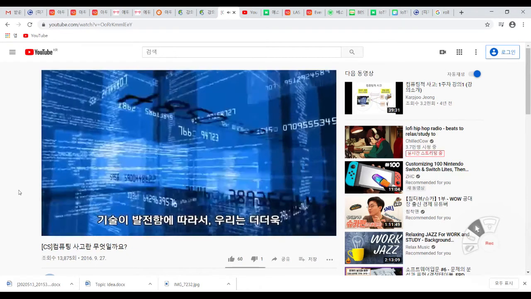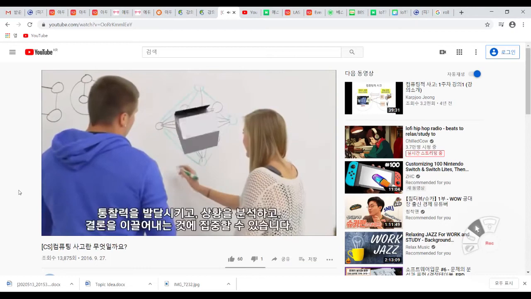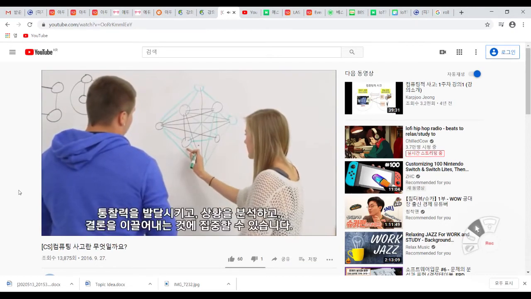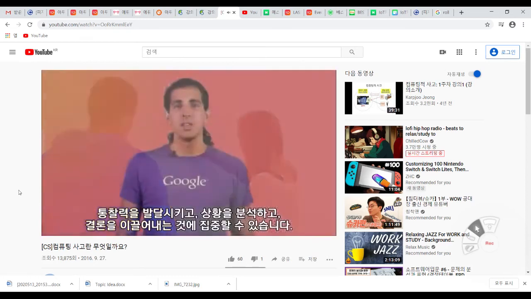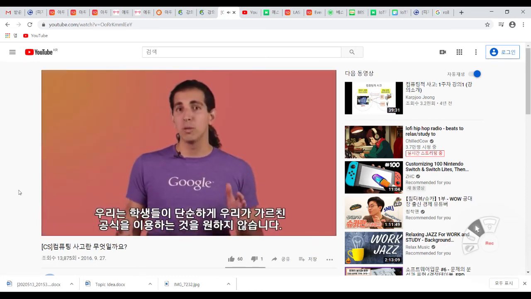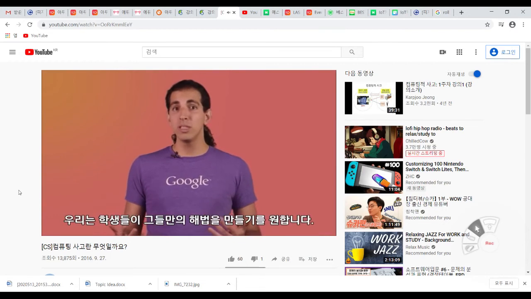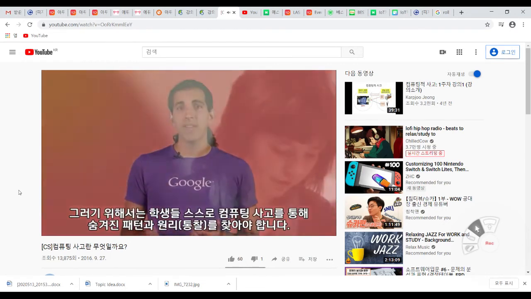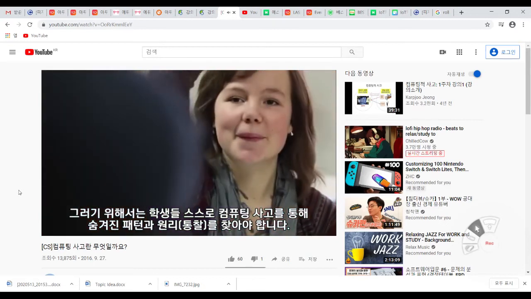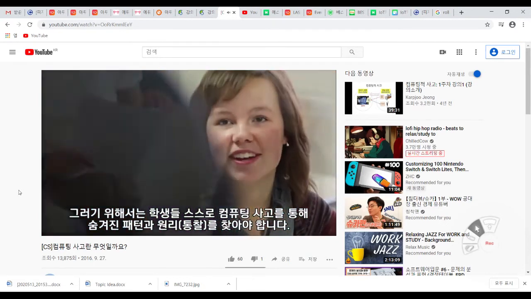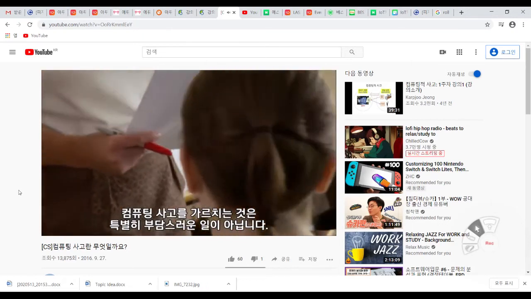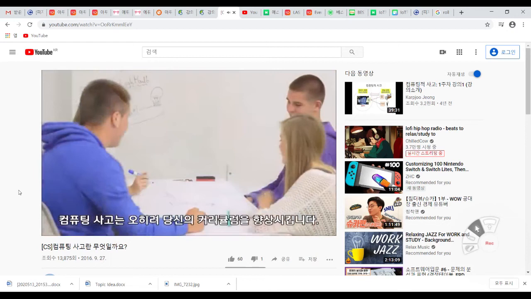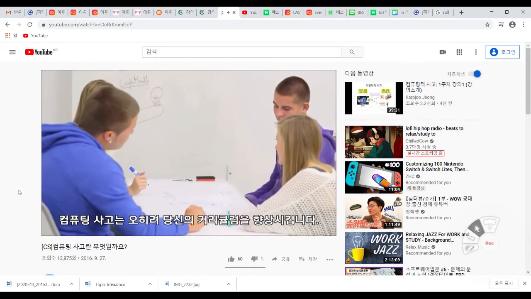By leveraging the strengths of technology, we can focus on our strengths as people, developing insights, analyzing situations, and drawing conclusions. We don't want students to simply use the models that we teach. We want students to be able to create their own models. And to do so, students must find the hidden patterns and insights that can be discovered with computational thinking. Computational thinking is not an additional burden or an extra topic that needs to be taught. Rather, it's an enhancement to your existing curriculum.